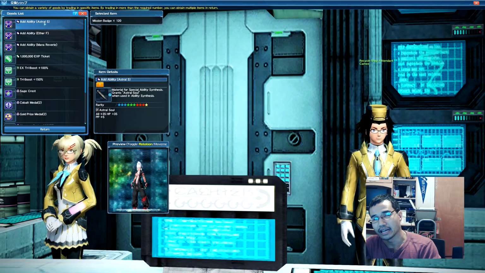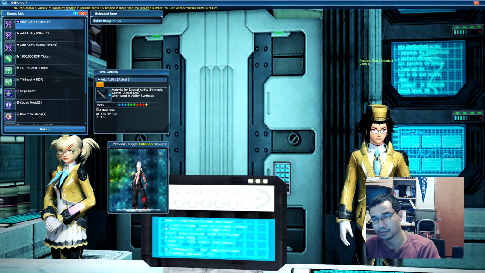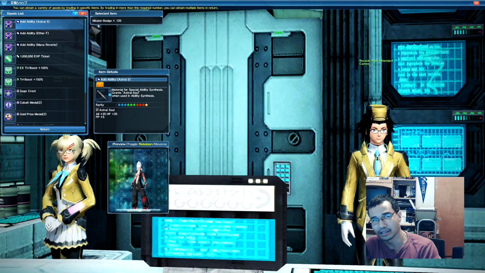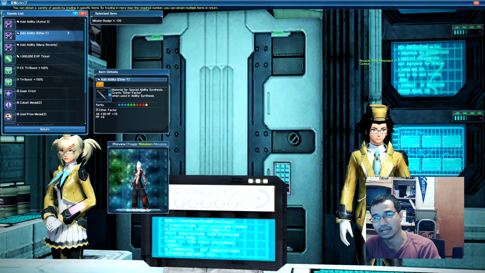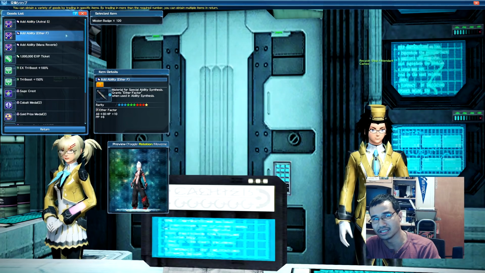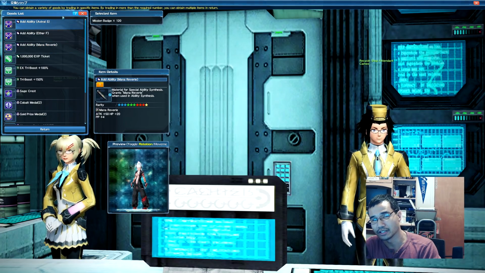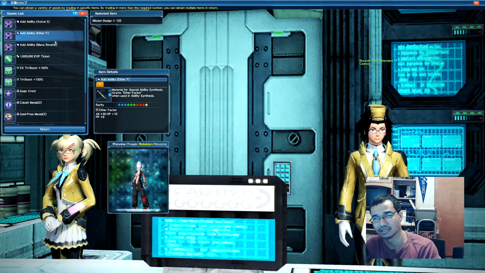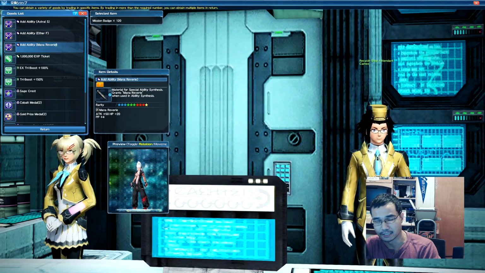So if I have 240 mission badges, guess what? I can get 2 of these Astral Soul pop items, or if I want to, 1 of these Astral Soul, I think get an ether factor one. Each one of these costs 120. So if I want to get 1 type of each one of these, it's going to be 360 mission badges.